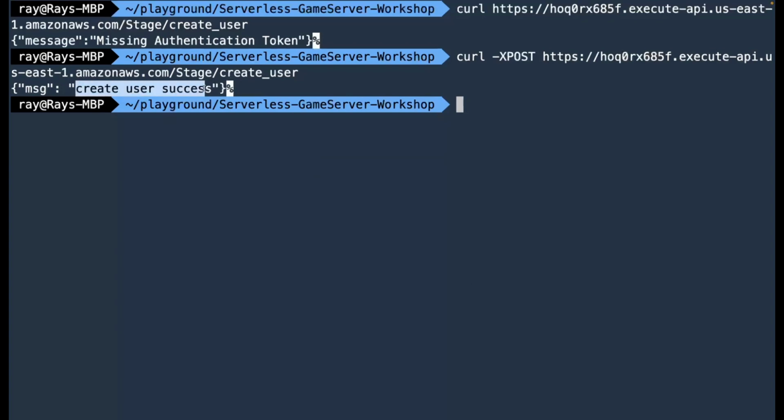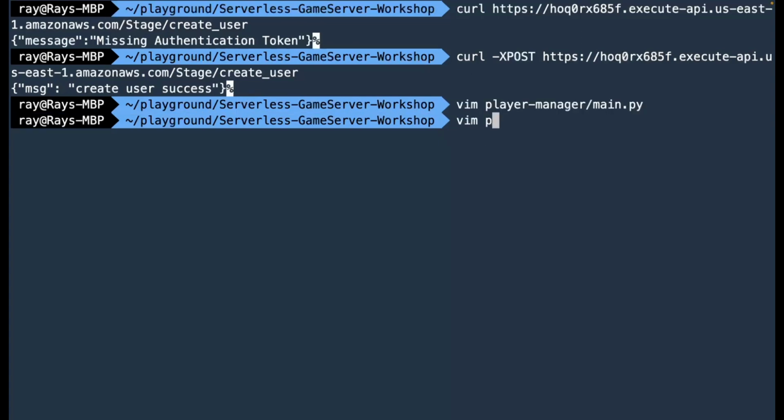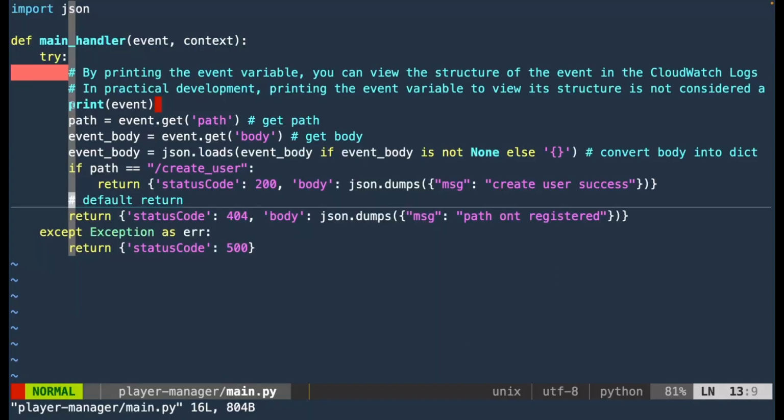Yeah, we got it here. Lastly, we need to check our server log. Remember, we print our event in the Lambda function, and it will be printed in the CloudWatch log.